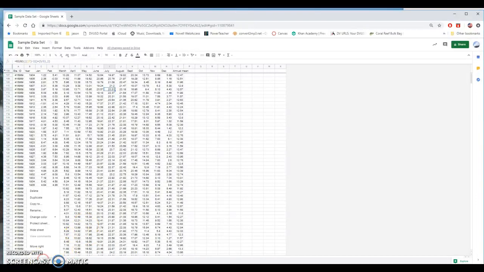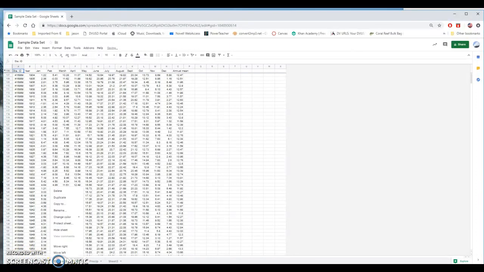The first thing that I want to do is make a copy of this tab so that way I'm not messing with my original data. And I'm going to call this graph number 1. Since we're making 4 graphs, it'll be nice to keep them together. You will see at the top of your data sheet that it doesn't start at 1. Please do not expand that. There's 2 sets of data because they adjusted for urban heating. We want to make sure that we're only using the second half of the data, and that's why it's hidden up here at the top. So please don't open that part up because it'll mess up your graphs.